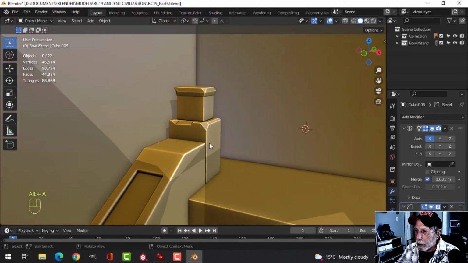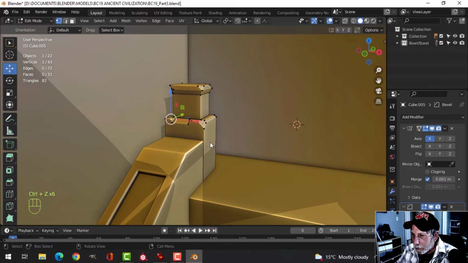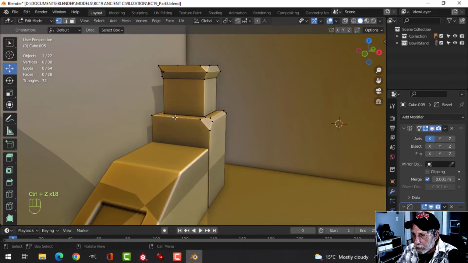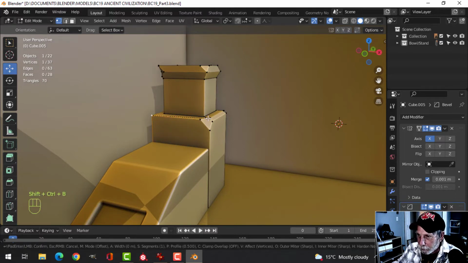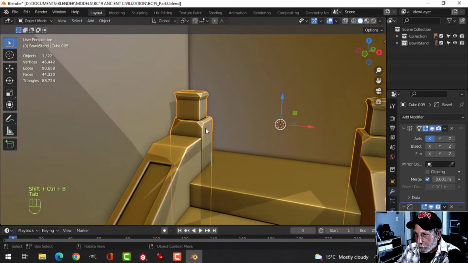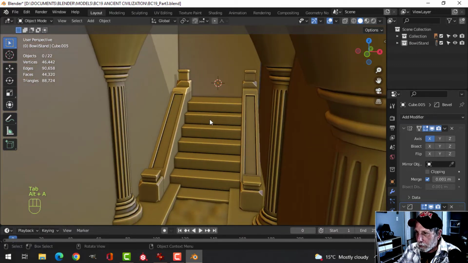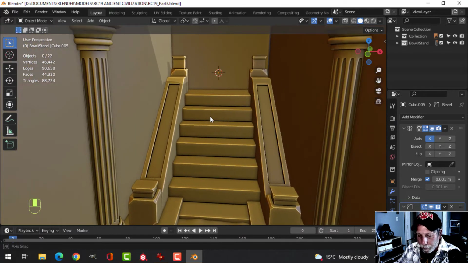Not my favorite bit of damage. Alright, I'm not going to do that one. Let's get rid of that. Let's just do one more here. Yeah, so anyways, you get the idea.